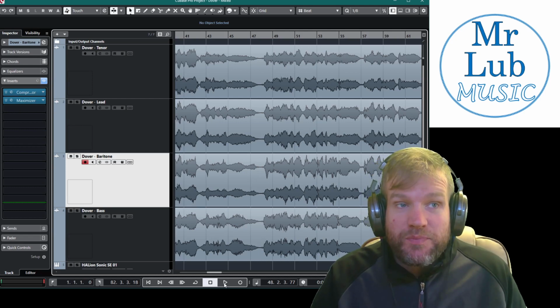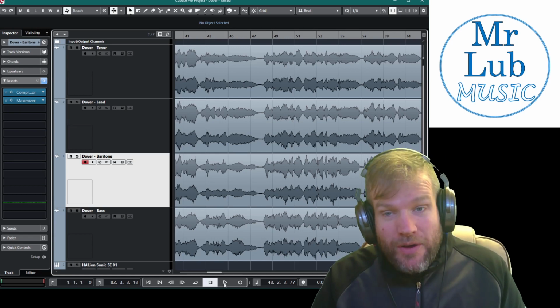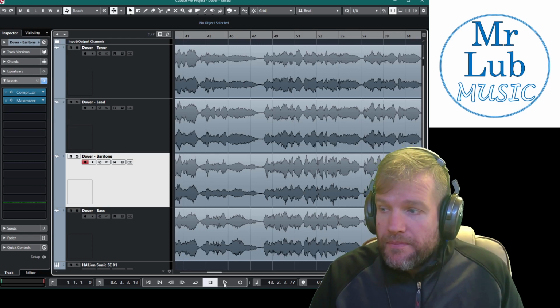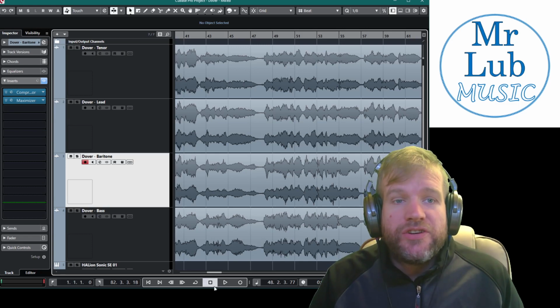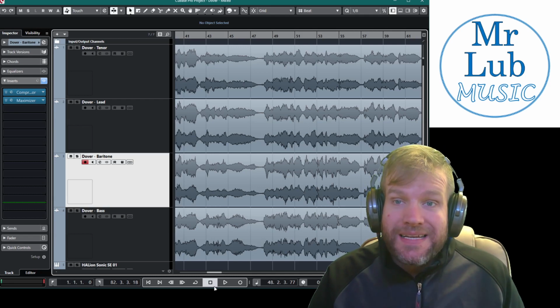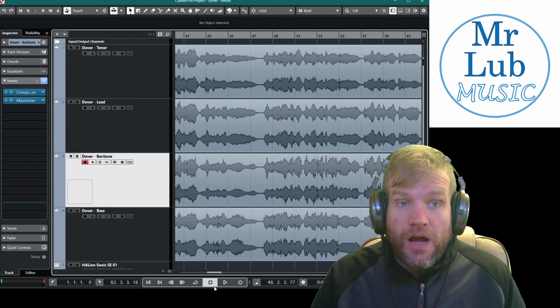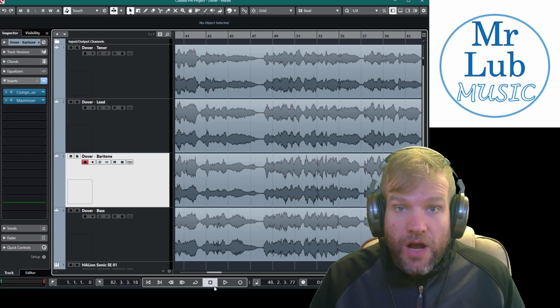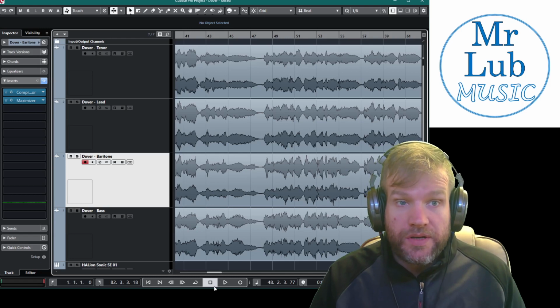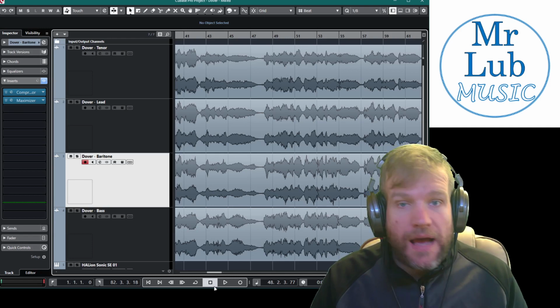Baritone, as I said, probably has the same range as the lead part. It may go a little bit lower, but you can probably do lead or baritone. They're both probably interchangeable, and obviously we want quite a few people on baritone. So ladies, if you can sing the baritone line, feel free to start learning it. You can also sing more than one line. So if you want to submit a recording of you doing lead and baritone, absolutely fine.